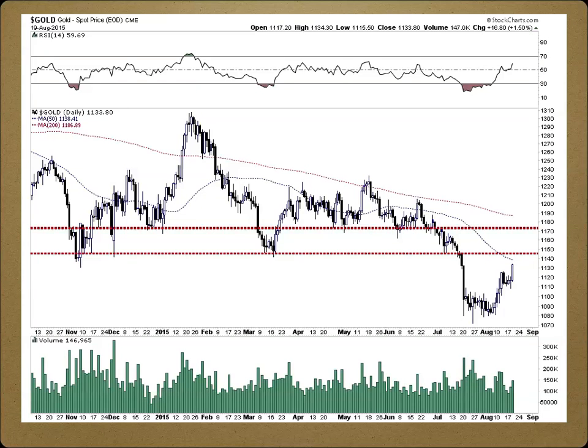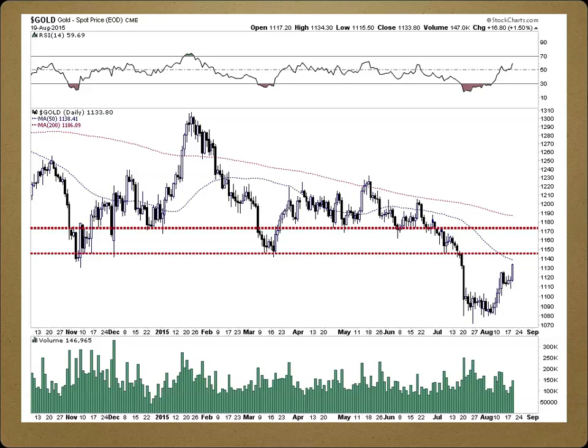First, let's start off with a daily chart of gold. We were talking a couple weeks ago in our last video about how gold was between the range of about 1080 to 1100, and if it broke below 1080 we could get a steep fall down to 1000, or if gold closed above 1100 then it could rally to 1140. As we now know, gold has broken above 1100, and in today's Wednesday action, had a very strong day. It's up about 17 bucks, closed at 1133. It's already testing 1140 right now in Asia.